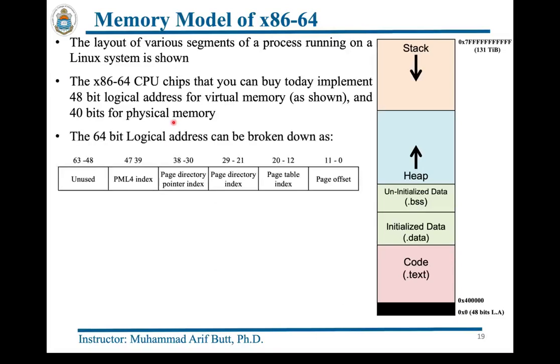And this is how the 64-bit logical address is broken down into different fields used to translate this logical address into a physical address. Just note that the upper 16 bits are unused, so we have a logical address of 0 to 47, that is a 48-bit logical address. How this logical addressing is converted to the physical addressing, this translation process is beyond the scope of this course, and inshallah ta'ala I'm hopeful that you will study this in your operating system course. So let us move ahead.